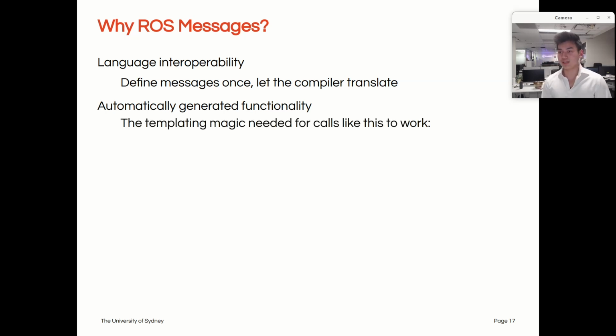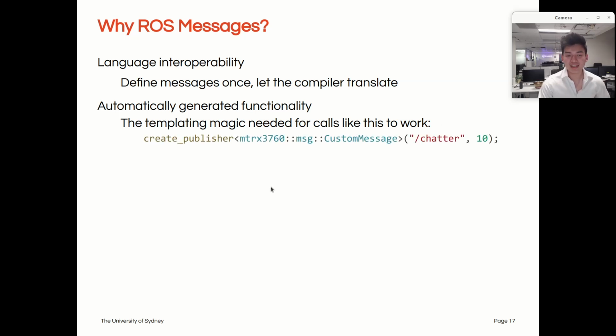and what makes it special is it takes care of all the templating that's required. You guys have covered templating earlier in the course, which is where using angle braces, looks like this, you put in the data type that's needed, like integers or even another class. In this case, let's say a message. These messages at the very core are just structs. If we create a publisher, usually we've been putting what message type it is, right?